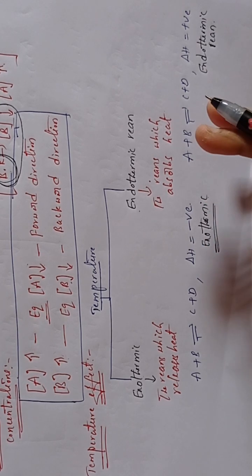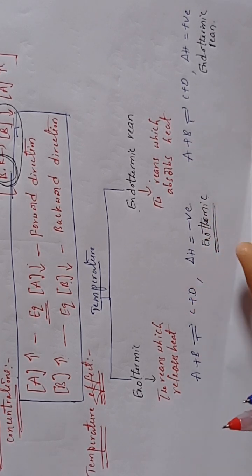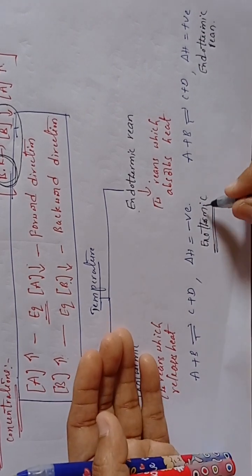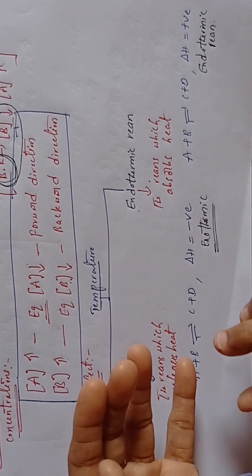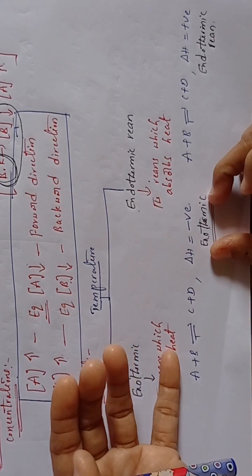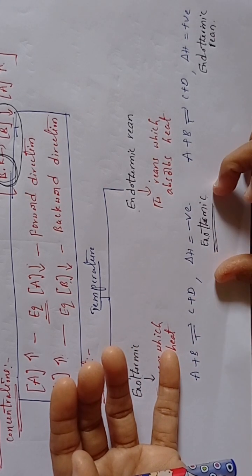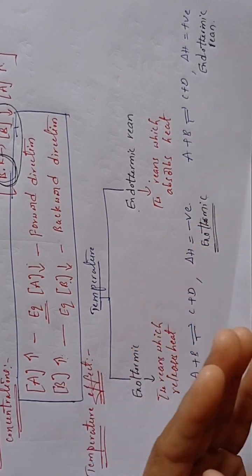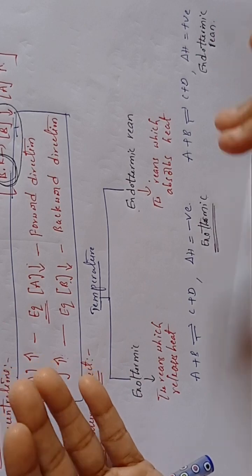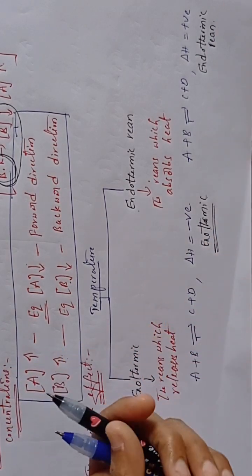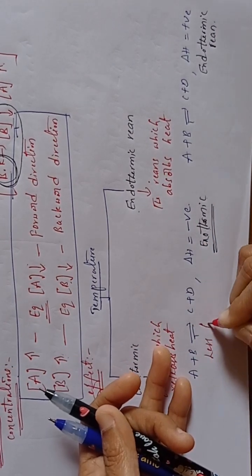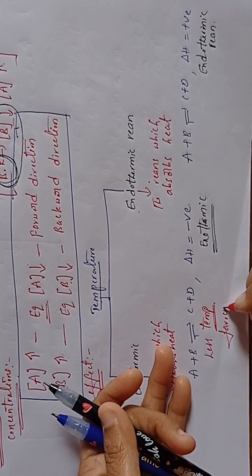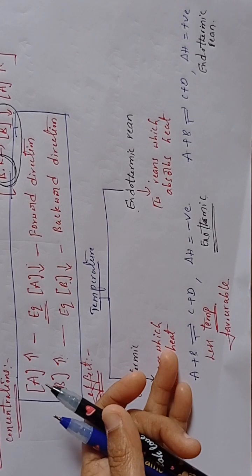So that's why you should not increase the temperature here. That means lower temperatures are favorable. In the case of an exothermic reaction, the reaction is already releasing heat. Exothermic means releasing heat, that's why you should not increase the temperature. Are you following? That means less temperatures are favorable here. Are you clear? Less temperatures favorable.